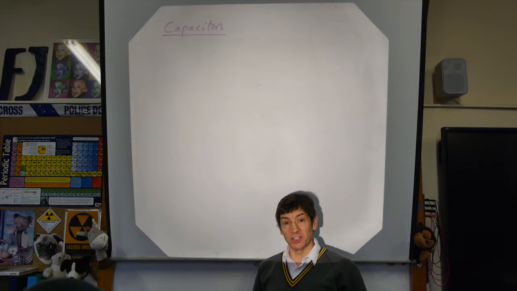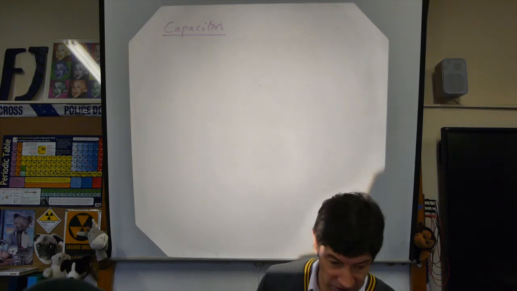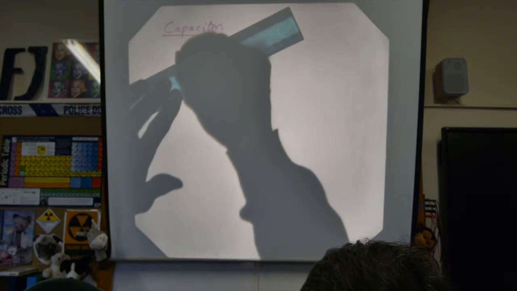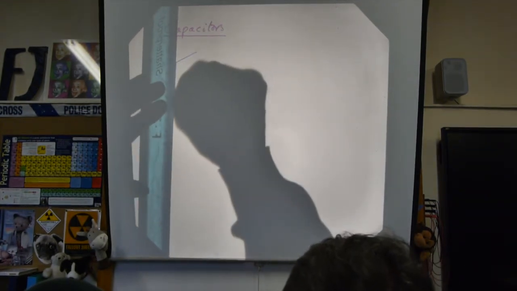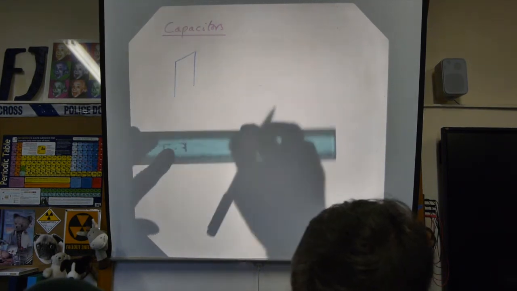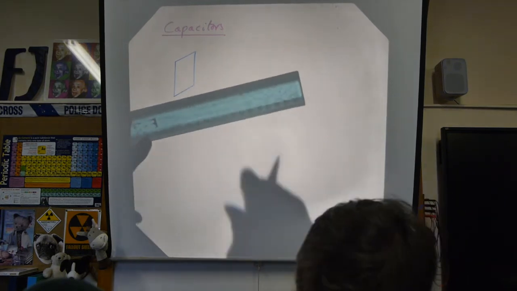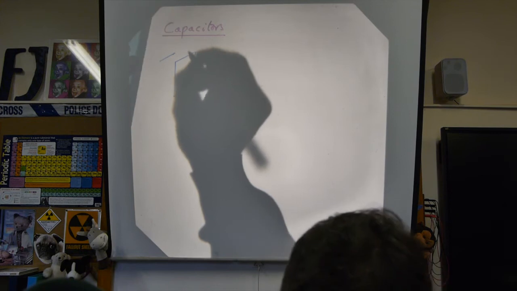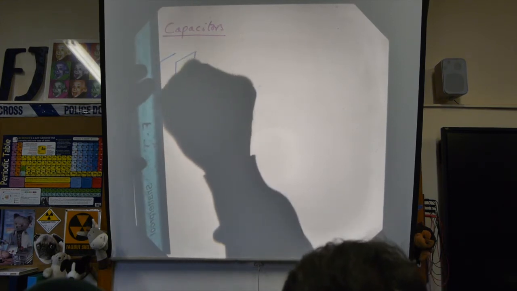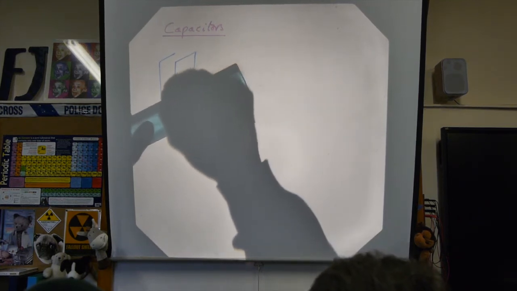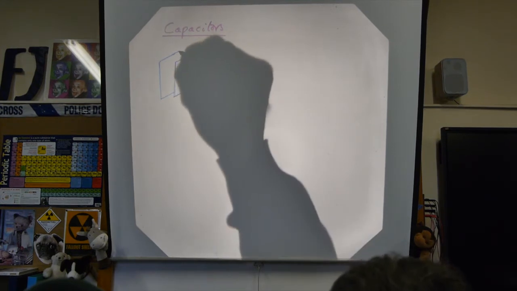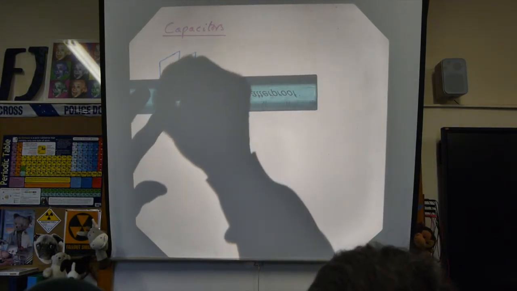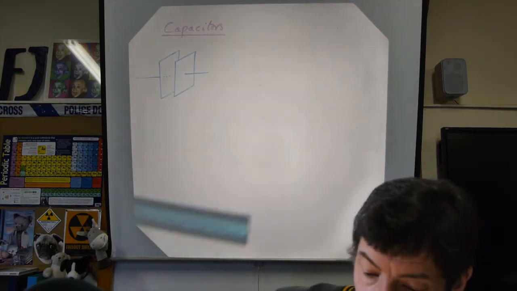We're going to use what we've learned about electric fields to explain a little bit more about capacitors and derive a formula for the capacitance of a parallel plate system. So the first thing I'm going to do is draw a parallel plate capacitor system. I have to draw this in three dimensions. There's one plate, and we'll have our next plate over here. I'm never very good at drawing these things, but I'm getting there. There's our other plate. You can see the parallel plates. We need connections to them, so we'll connect in there and there.